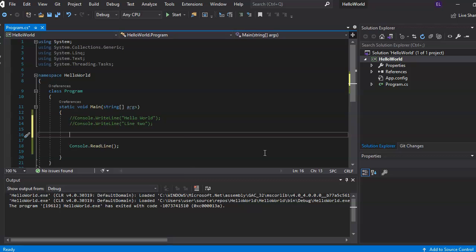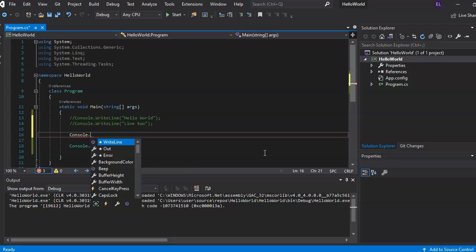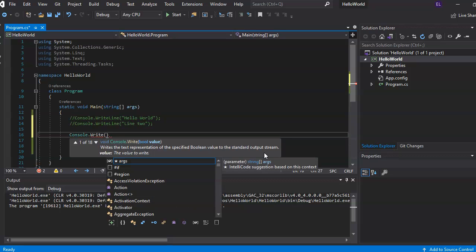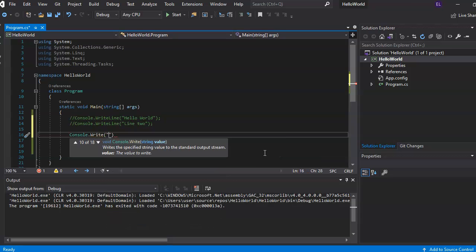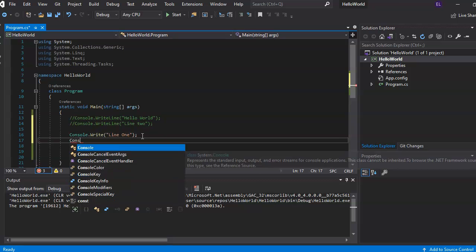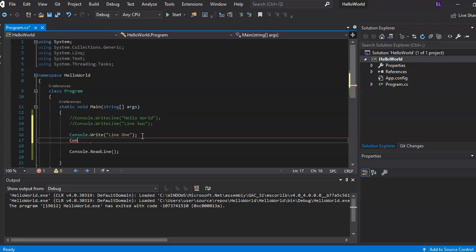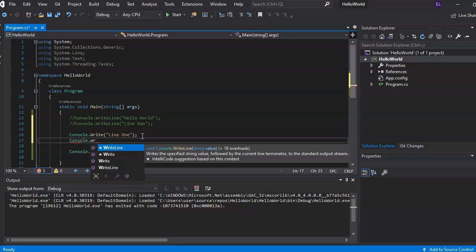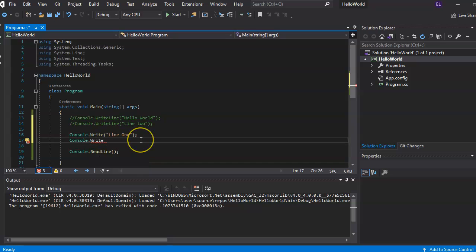So let's come down, type Console.Write instead of WriteLine, and we're going to call this Line 1 semicolon, and then Console.Write Line 2 semicolon.